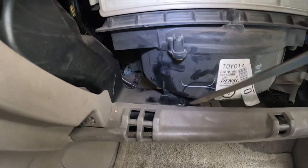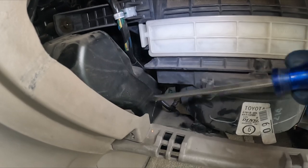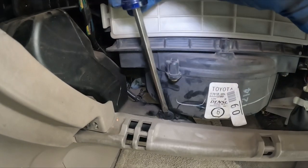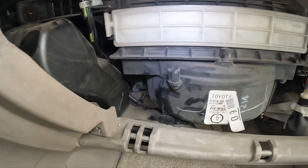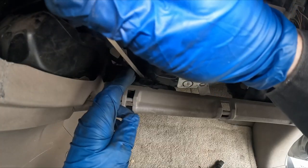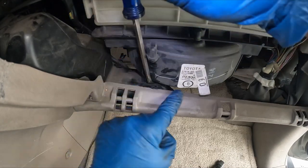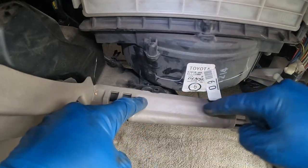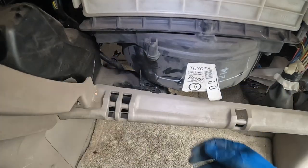So how do we get that duct out of the way? It's right here in the front — this is all one piece right here. We don't have to remove it completely, we just have to get it down and out of the way enough. There's a little retainer right here we can pop out just with a flathead screwdriver. We just want to pop that out and this whole thing can move out of the way enough for us. Now we just work this out with a flathead screwdriver — you can just twist the screwdriver behind the whole flap and slowly work that out. Now this piece here is flexible so we can move it just a little. We just want to pop that down and out.